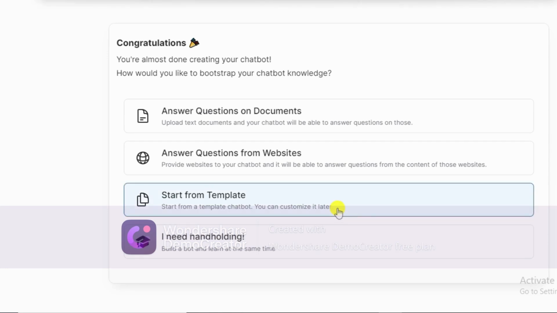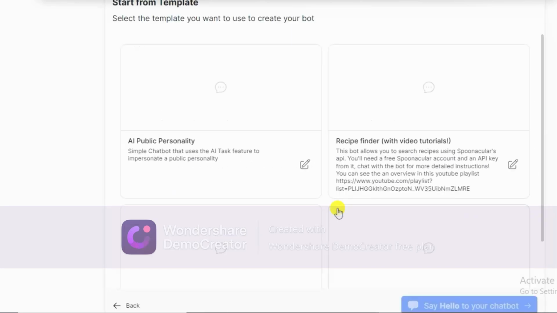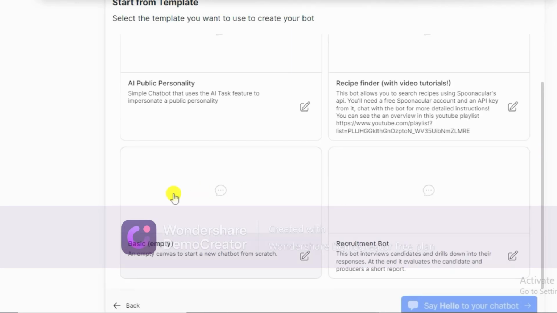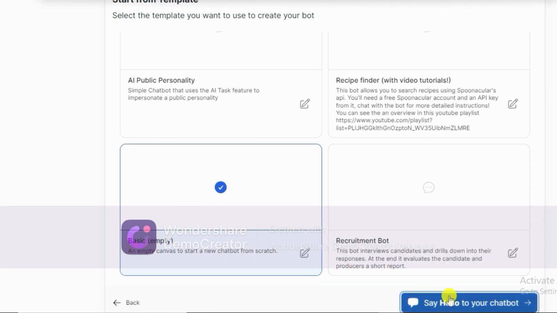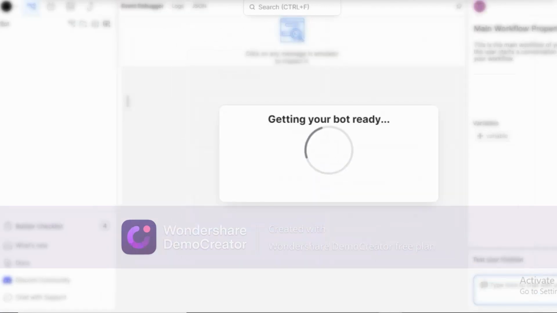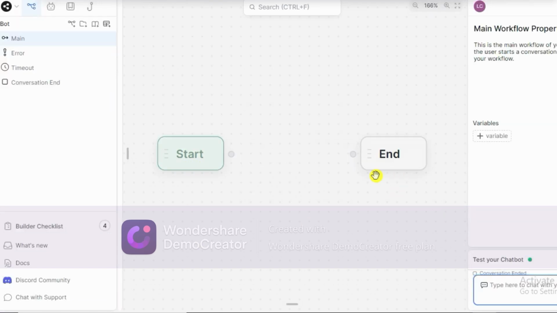I'm in WordPress right now. You need to go sign up for an account. It's totally free. Now I will have a couple of options here to kind of launch our chatbot with. I'm going to start with a template and then just kind of start with the basic empty chatbot here. Launch it like that. Alright, cool. So we are in our workspace now. And you can see that we are having a starting node and an ending node. Basically, every other node, every other piece of logic we add to our chatbot is going to happen between the start and the ending node.